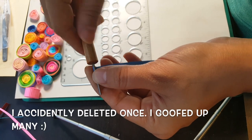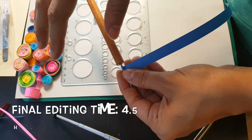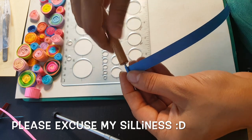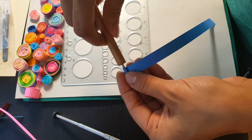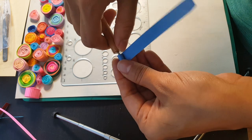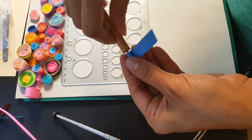I want to do as little editing as possible, and this is the first time I'm ever making such a tutorial. I mean, I've done picture tutorials or just mini clips where I don't have to speak much. I can edit as much as I want. But yeah, bear with me. Sorry if I'm a little irritating or confusing.